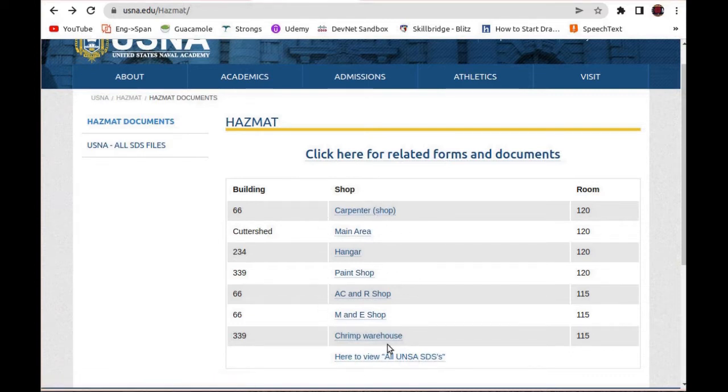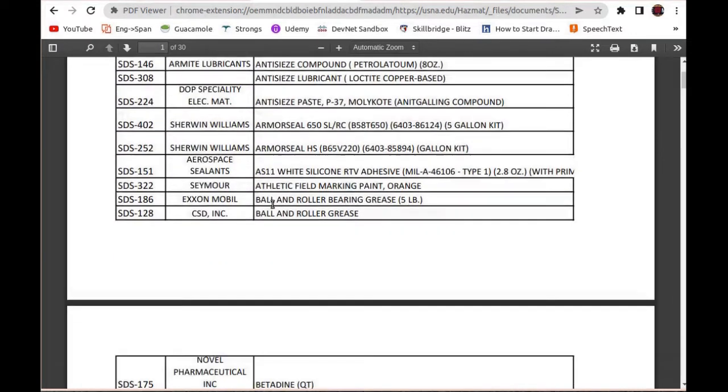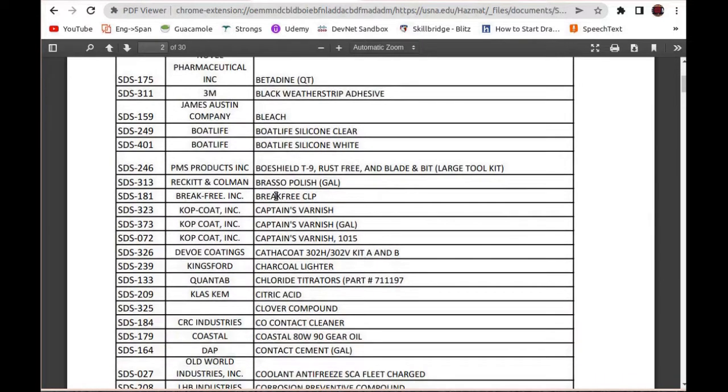This part has the buildings and the associated shops within each building, and it links to the index file that needs to be printed and placed on the front page of the local shop's printed SDS binder. All of these chemicals are the ones that are allowed for that particular shop to have.